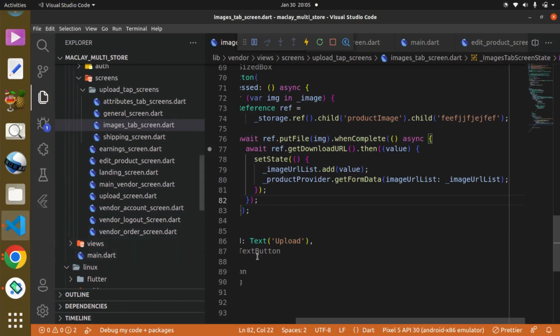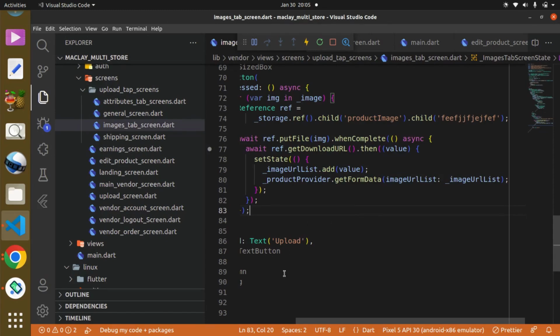Hey, welcome. And now we're going to be able to generate a unique ID for the uploaded images. And remember, the ID is going to serve as the name of the file. Now, in order to easily do this, we are going to be using a package. And this package will help us to generate a unique ID, which is going to serve as the file name.